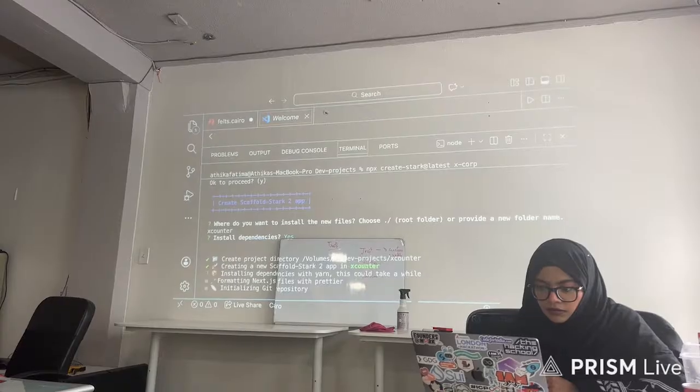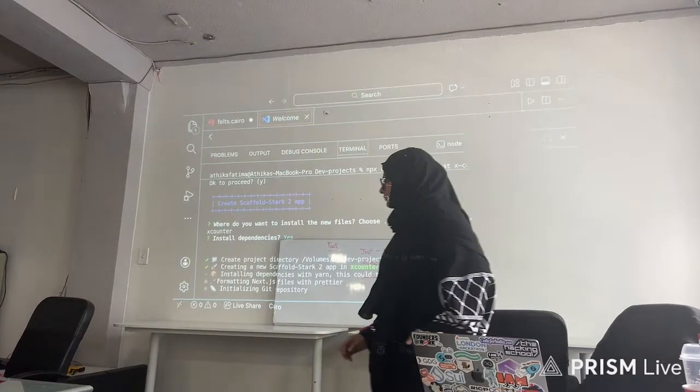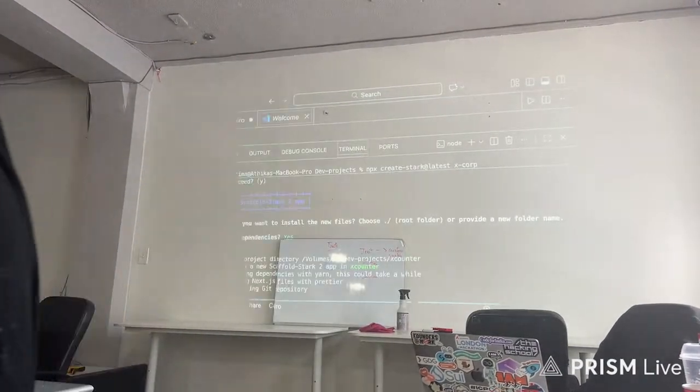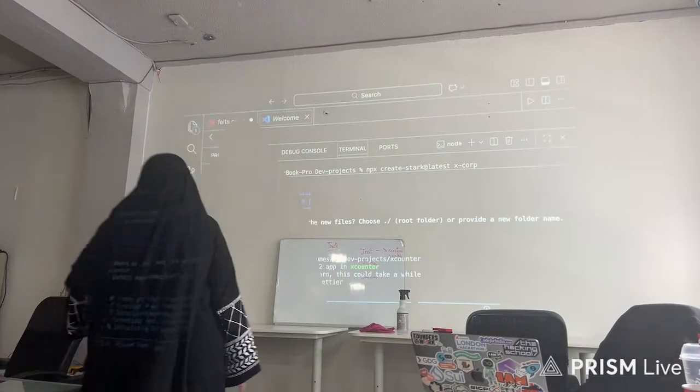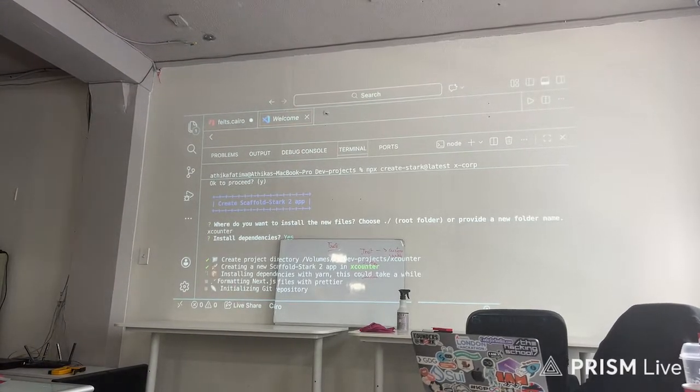Okay, can you take a look at this? I think it's done, right? But let's confirm. Error occurred: spawn yarn at process.